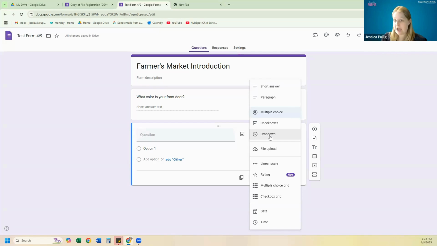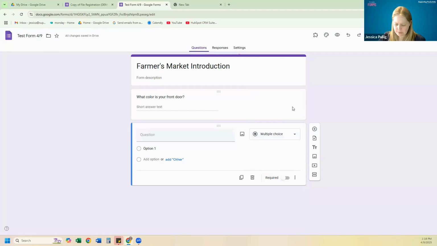Anybody have questions on that? I feel like I kind of explained that well. And then they can upload a file, or you have a whole rating system that you can put in, or you can default to a certain date style or a certain timestamp style. That's in building questions and using the styles and required fields.